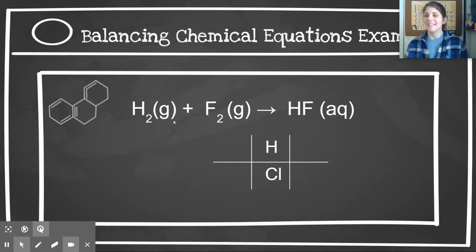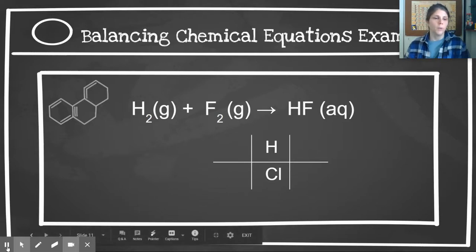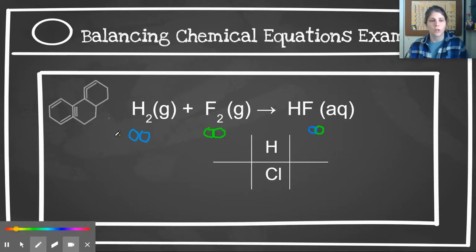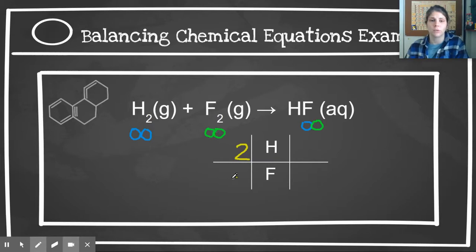Okay. In this example, we're starting with hydrogen gas and fluorine gas, and we're forming hydrofluoric acid. I put the states of matter in here, but in your guided notes, I didn't put them. Remember, that is just telling you what state it is. Okay, so I want to draw a quick little pic. What we're starting with is an H2 molecule, so I just drew H as blue. There's 2 of them, so I'm starting with 2 hydrogen atoms. Oh, wait, and there's a mistake here. That should say F2. Hang on. Fixed it. Okay, so it's F2, which means I just have 2 atoms of fluorine there. And what I'm ending with is a molecule of HF. So I have 1 H and 1 F.